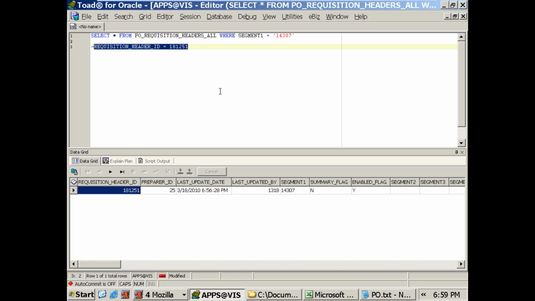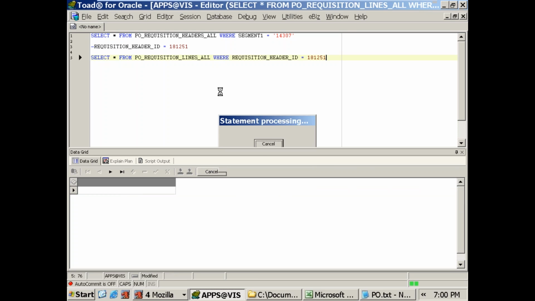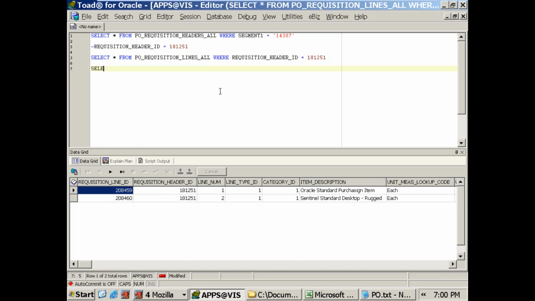Based on the header ID, we will find the corresponding lines. Based on the line ID, we will find the corresponding distributions.